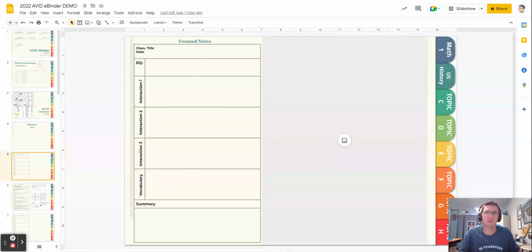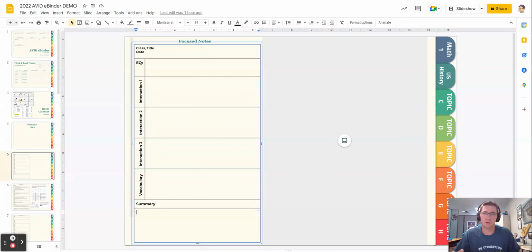There's a lot of ways to interact with the notes, and so students would paste a picture or a screenshot of their notes on the right half and then interact with the notes on the left half, finishing with a summary, typically a 3 sentence minimum, summarizing the essential question of the notes.